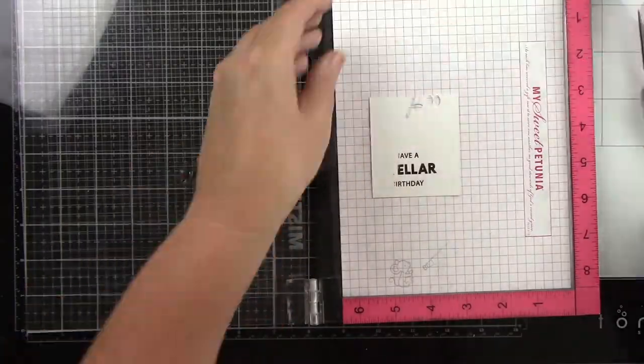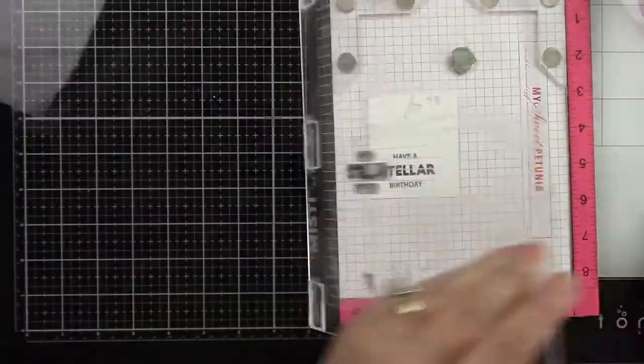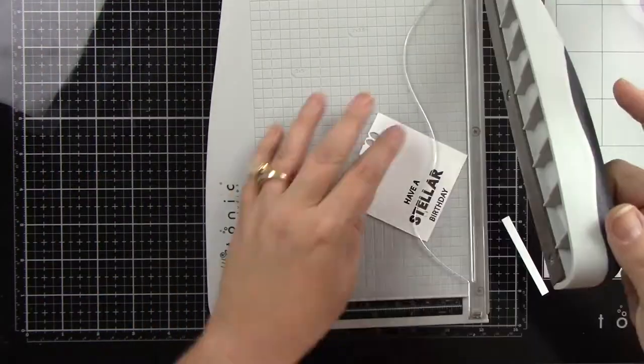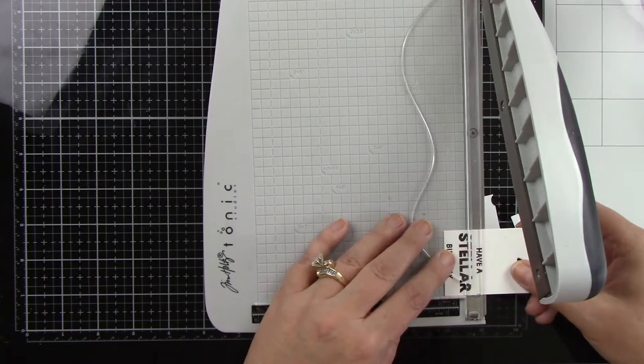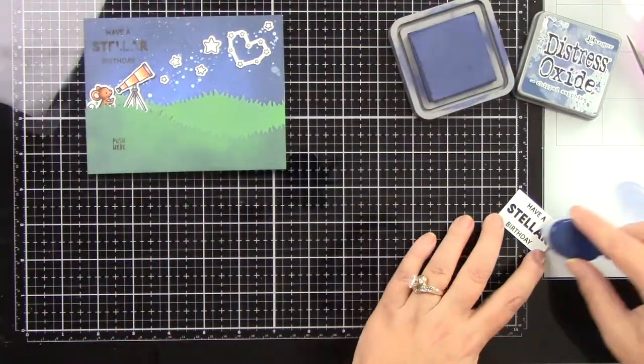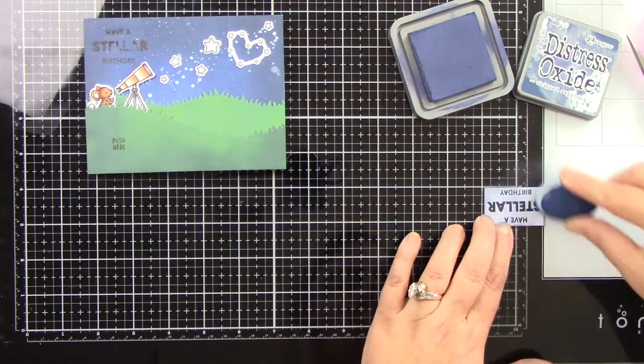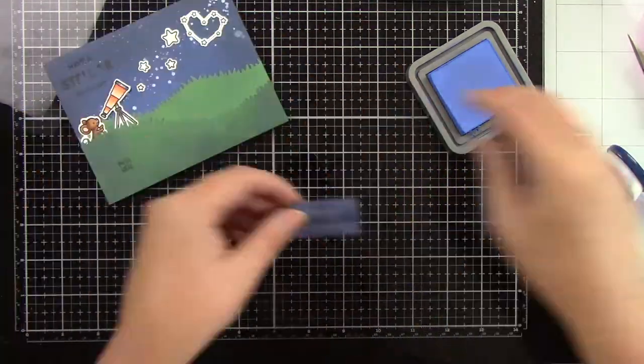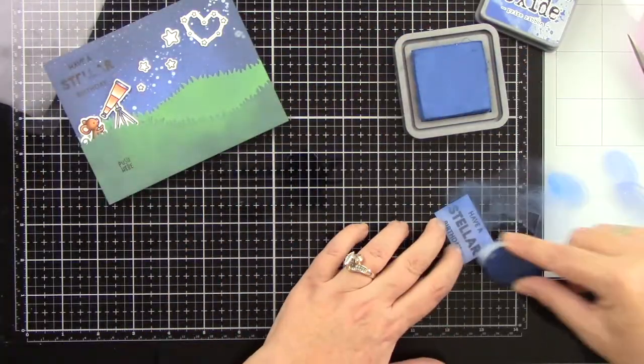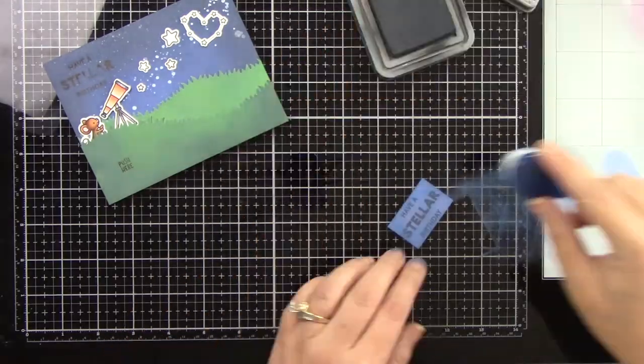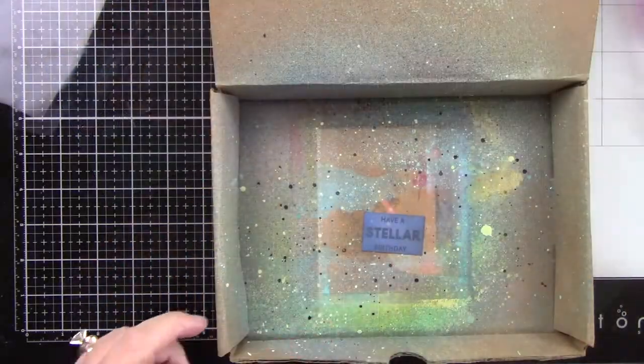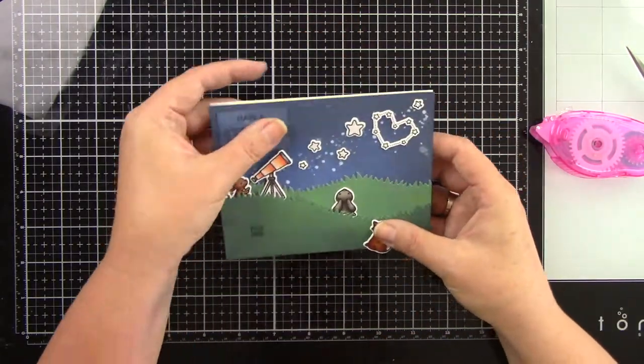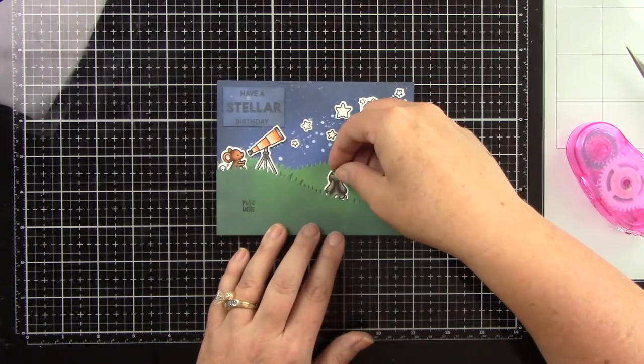Now I did try to stamp the sentiment on the background. I should have done that before I adhered it to the whole card base because it's really thick and it just wasn't getting enough pressure to stamp a full image. So I ended up stamping it onto this piece of cardstock and I'm going to ink blend it the way I did the background. You can see on the card there on the top left I just couldn't get a good solid image and I didn't want to keep pushing down and ruin the card. I just was getting excited about putting the card together and forgot I needed to stamp the sentiment first. I also stamped the push me sentiment on the bottom there so your recipient knows to give that a push so it lights up.